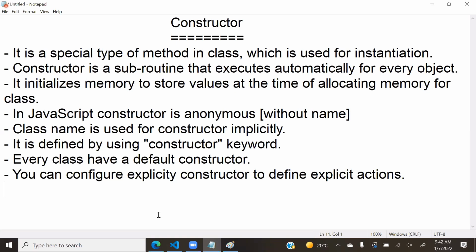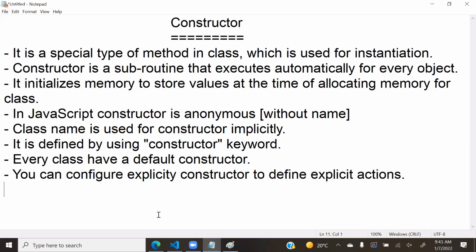Those are the points about constructor. So now if anybody asks what is the role of default constructor and explicit constructor? Default constructor's role is instantiation. It is responsible for creating an object.